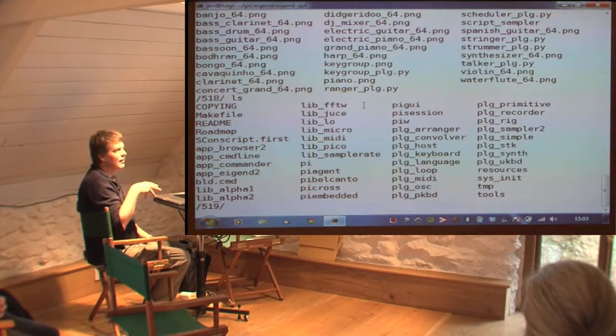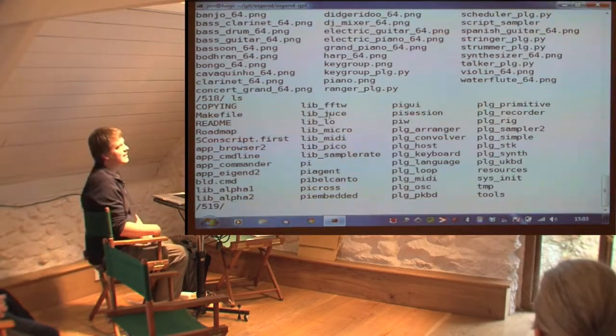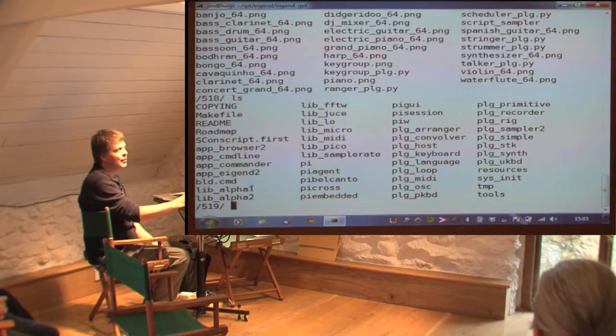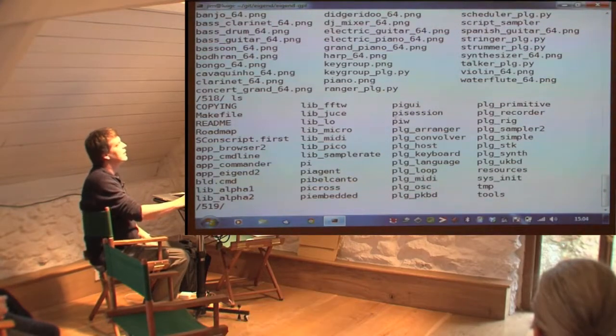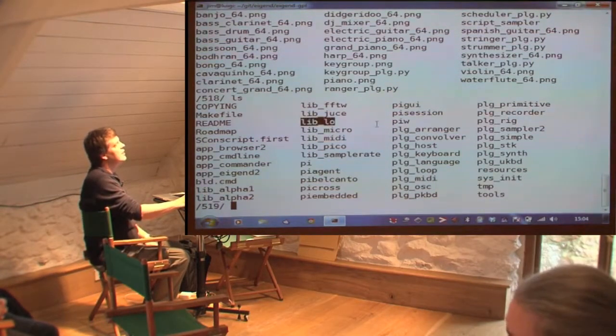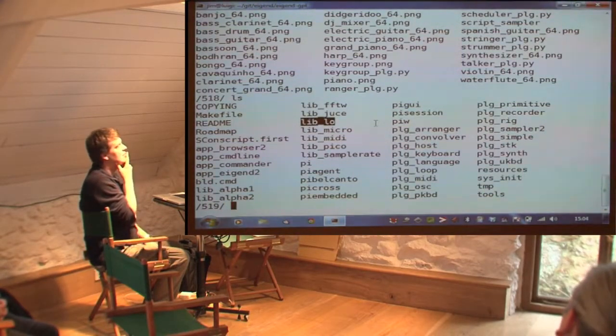Workbench and Stage both have their own versions, so that they're not coupled. The Juice in here we use for the VSTs and AUs and stuff like that, and that's where we find problems, and we do communicate with Jules quite a lot about those. So it's harder to stay on the leading edge. We can change this whenever we like without messing up Workbench and Stage then. So that's why we keep different versions in there. LO is the LO OSC library, heavily hacked because it is quite broken.